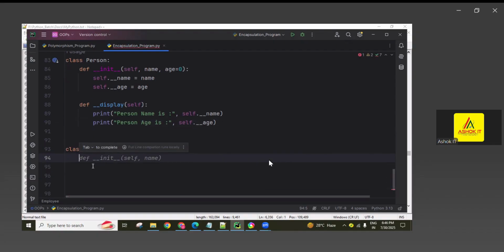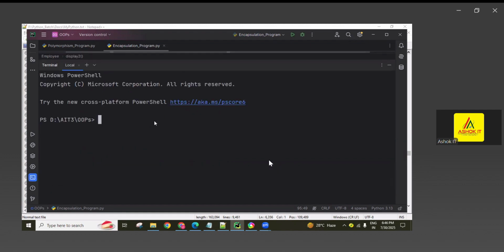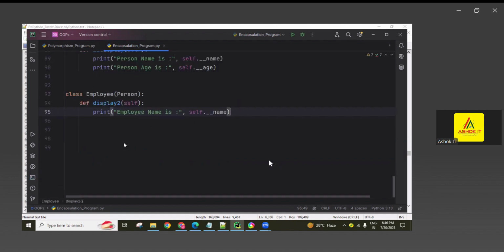Now I want to create one method, guys, a read method or display method, whatever you want. My method name is display two, guys. Inside this, I'm trying to access the private member person name directly.